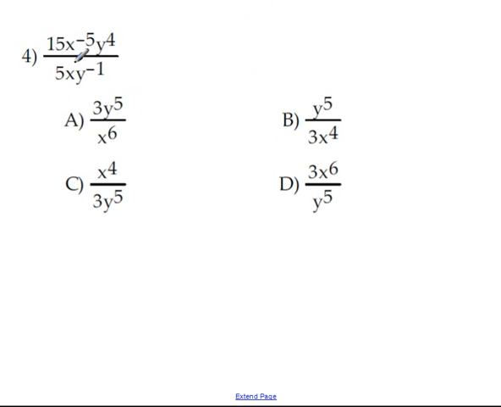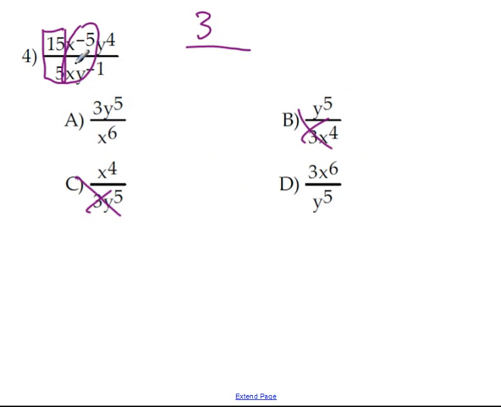Right, here, again, we're going to do the same type of process. 15 over 5 is going to give me a 3 on the top. There's no negatives involved. I don't know what you're going to do wrong to get that 3 on the bottom. Nothing's negative, just 15 divided by 5 is 3. So already we're down to 2 choices. We just basically need to decide now, is the y going to be on top, x on bottom, or vice versa. So here, let's take a look at my x exponents.